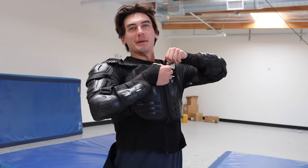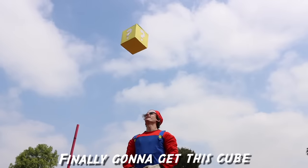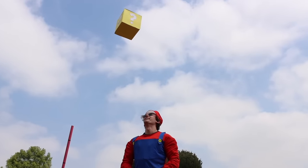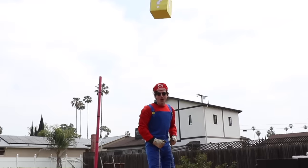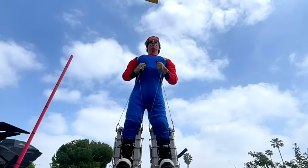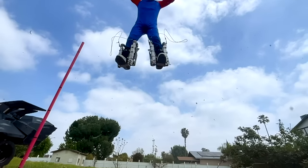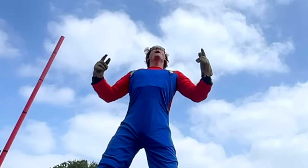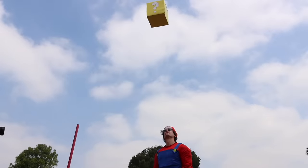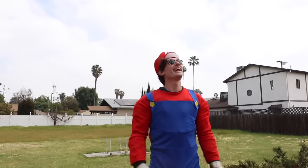Woo! Now we're gonna have some fun with them. Finally gonna get this cube, huh? I'm coming for you. I can go a little higher than that, right? Woohoo! Oh! I hit it! I kind of stuck the landing, too. Nothing came out. I didn't even get a mushroom.